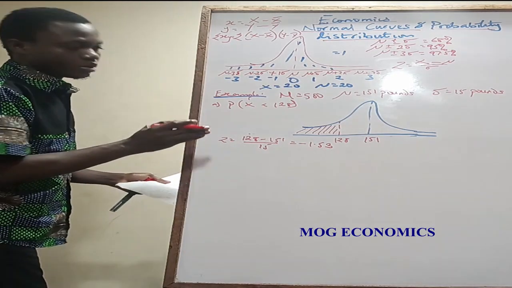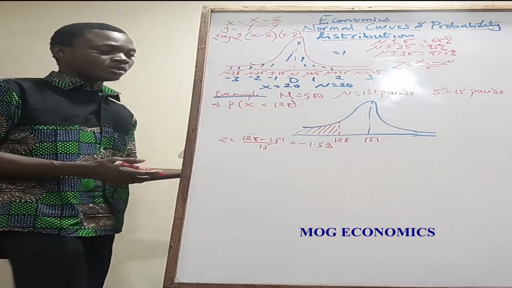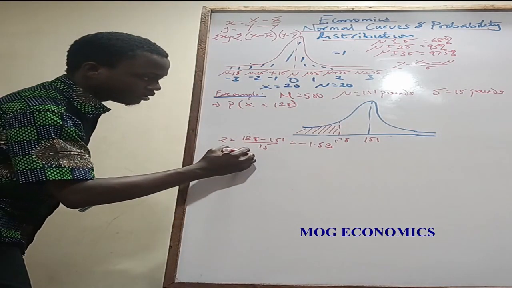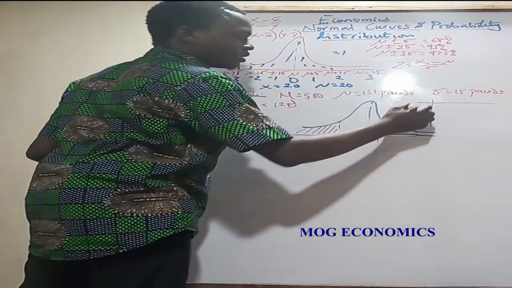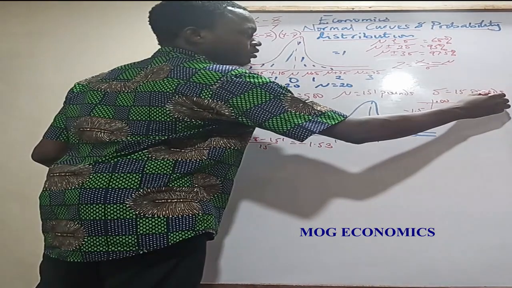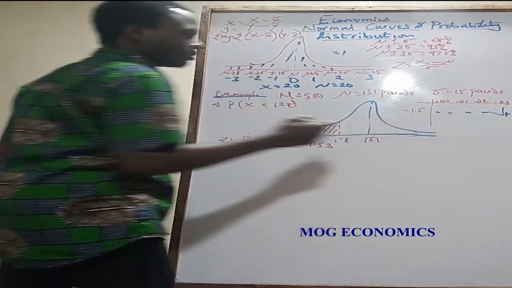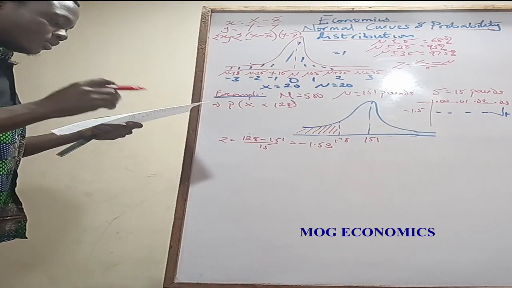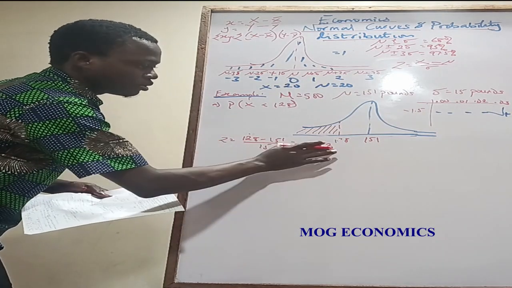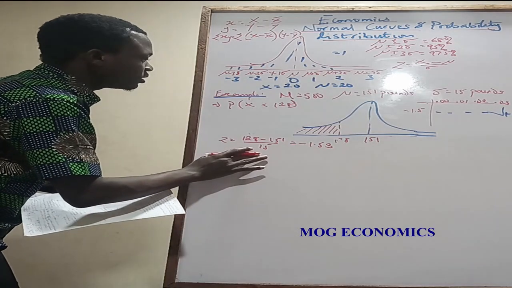Now we are going to check our negative standard normal table, which of course you downloaded, and you know how to use it now. We check minus 1.5 under 0.03, and when you check that, what we have is 0.063. So the z-score is minus 1.53, and the probability is 0.063.